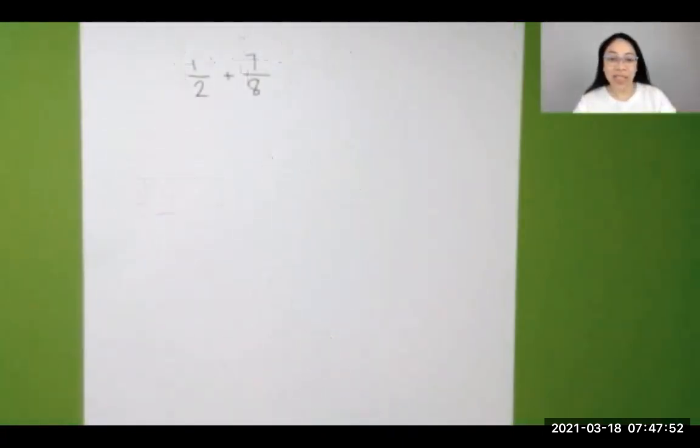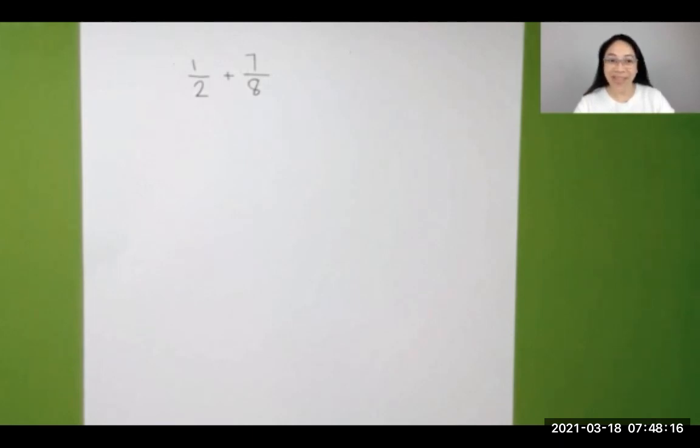Here we have the expression 1/2 plus 7/8. Before we begin solving, I'd like you to go ahead and pause the video here and think. Will the sum be greater than or less than 1? And how do you know? Go ahead and share your thoughts aloud, and I'll be here when you get back.